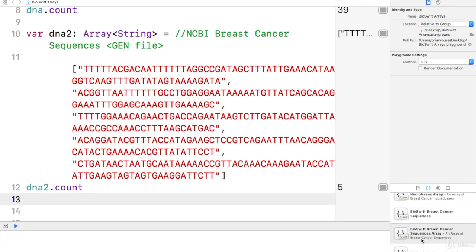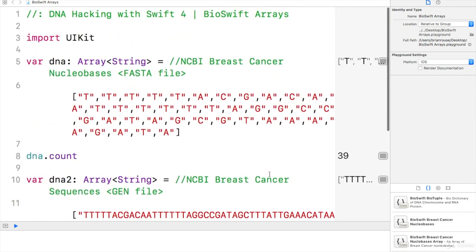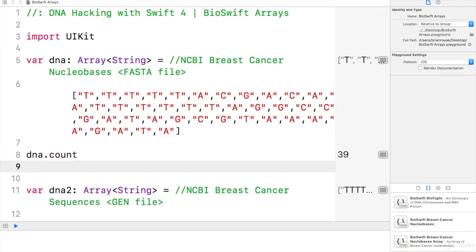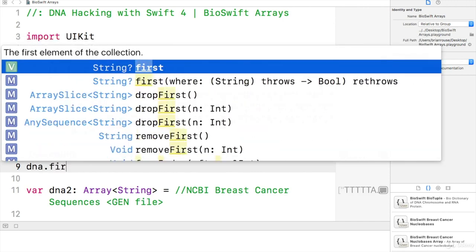So let's do a little more hacking here. Let's go up to the nucleobases. And I'm going to say, show me the first nucleobase and the last nucleobase. And to do that, let's say DNA dot first.